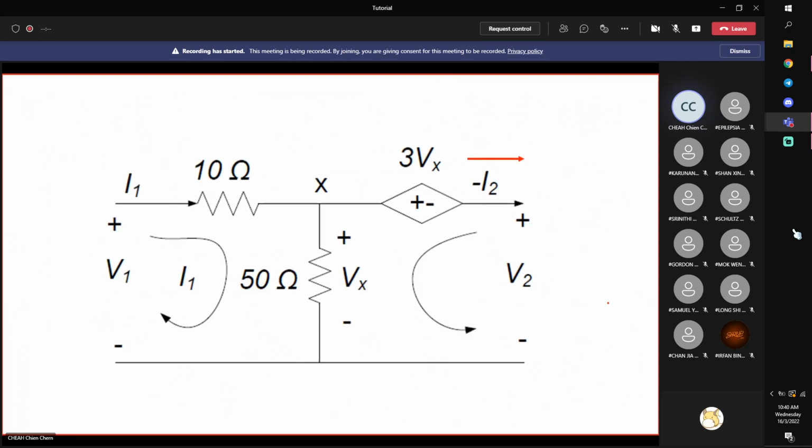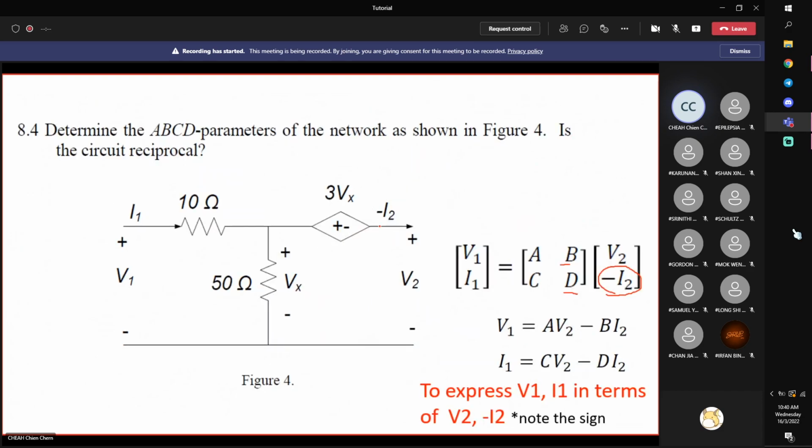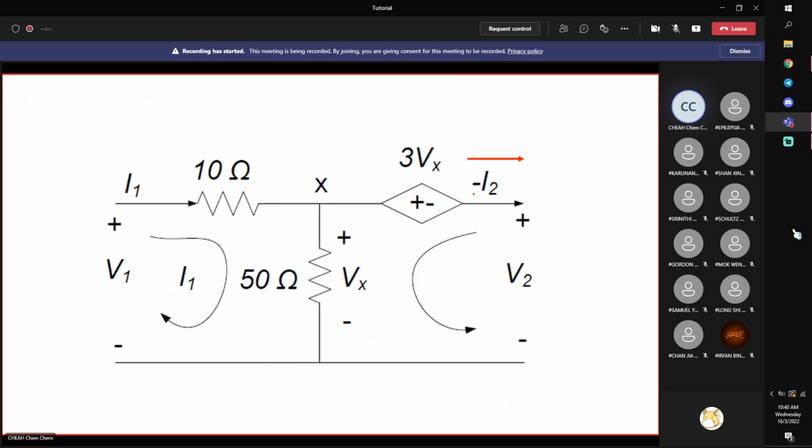Okay, let's look at this circuit closely. By convention, your I2 is inflow into the port, right? Into the circuit from port 2. So we reverse it, this is negative I2, and this is already defined for you in your circuit. But if it's not defined this way in your circuit, if I2 is defined this way, what you need to do is to put negative I2 the other way around, right? This is what we are interested in. And for I1, it doesn't matter because it's already in this direction, right? So these are the directions of the transmission.